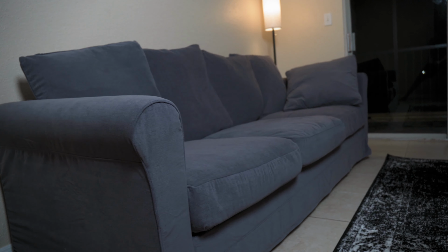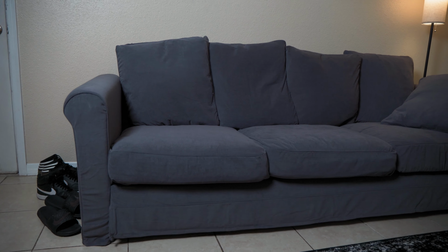I am definitely liking it so far. I mean, it's brand new. It has a weird smell because it came from the factory, you know, VOCs or whatever. But that'll go away. And they said the cushions wouldn't be that plump when I got it. It would take 72 hours to fluff up, but they seem fine right now, honestly. I don't even care if they change. I feel like they're great. So that's cool. And yes, it fits my full length body.